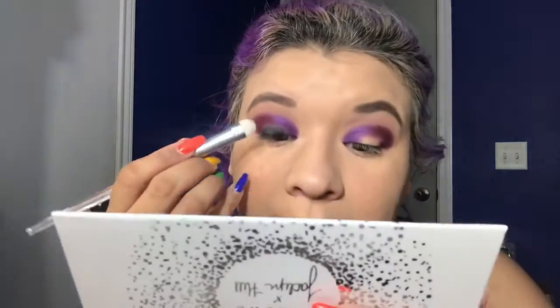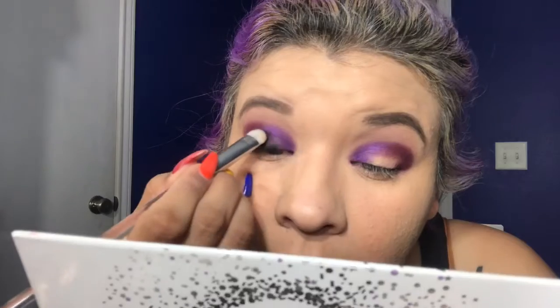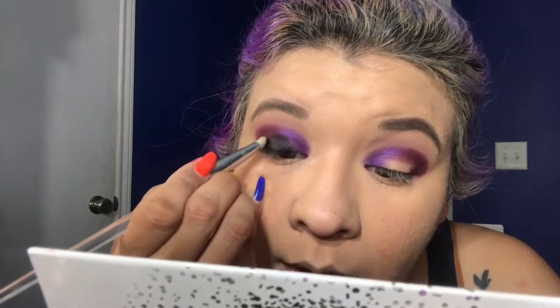That is so pretty that I kind of want to raise it up a little bit. So that's what we're going to do. Even though I didn't put concealer there, that's fine. So what I'm going to do is kind of go up a little bit more.